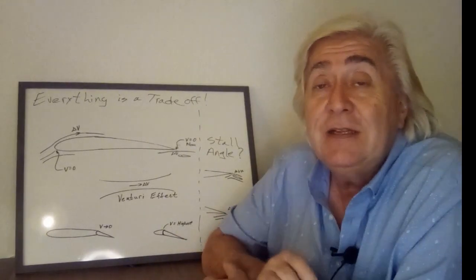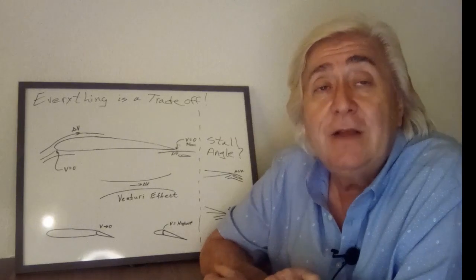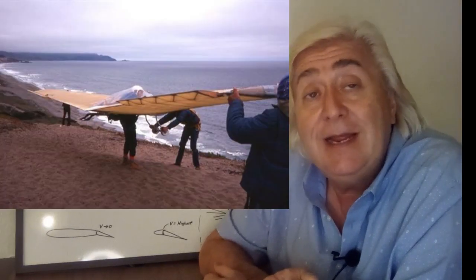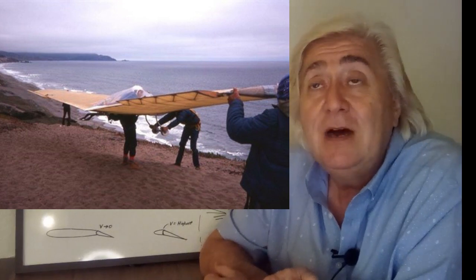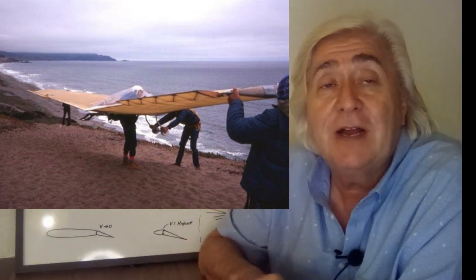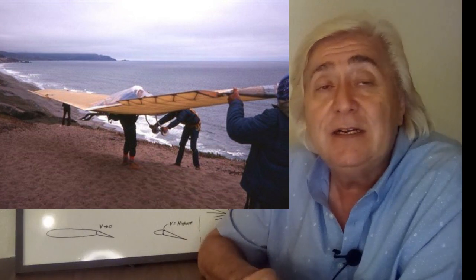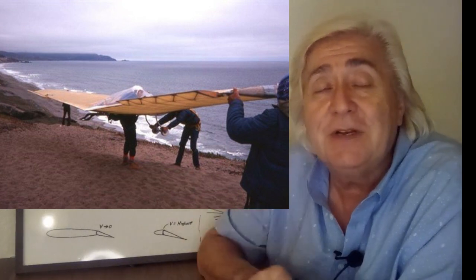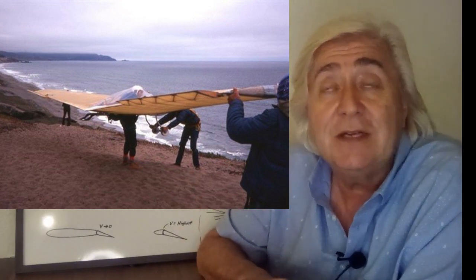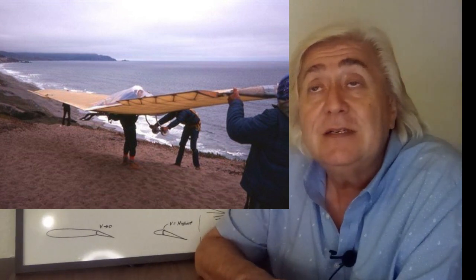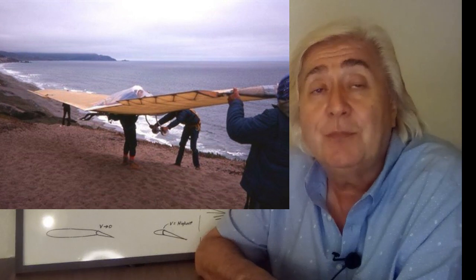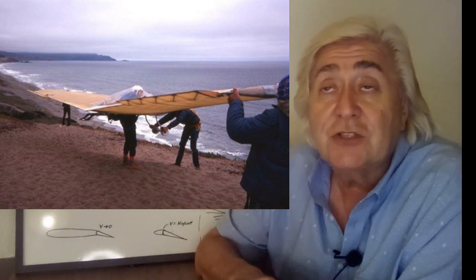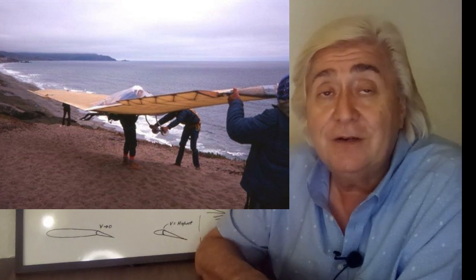But if you look into the history of it, you'll find that the original Mitchell wing didn't have any winglets on it. It was a pure flying wing. I'll look around and see if I can find a little copy of it here flying in the 70s and run that over the top of something here. And you can see it had no winglets. But as they quickly discovered, the adverse yaw was a bit of a problem. There wasn't enough yaw stability. So later Mitchell wings all ended up with winglets of one kind or another.